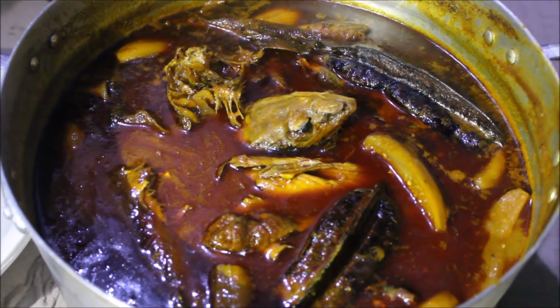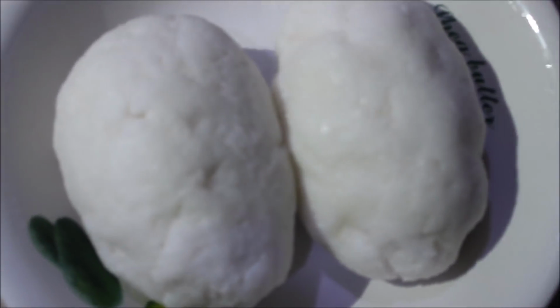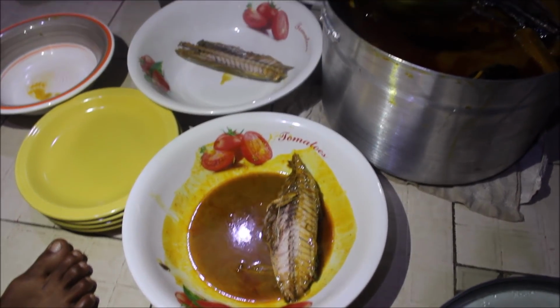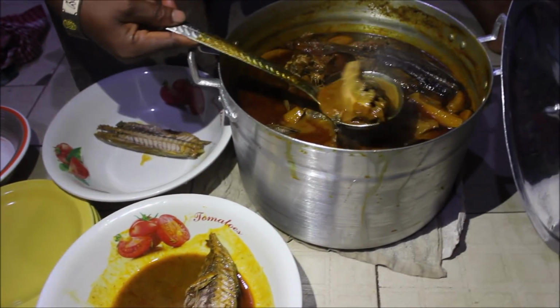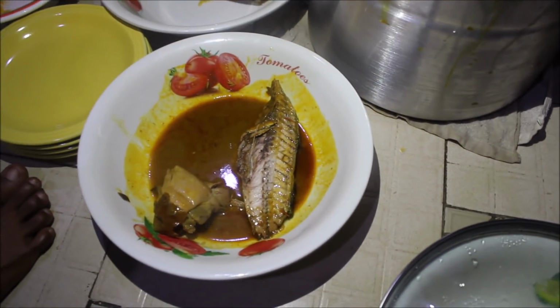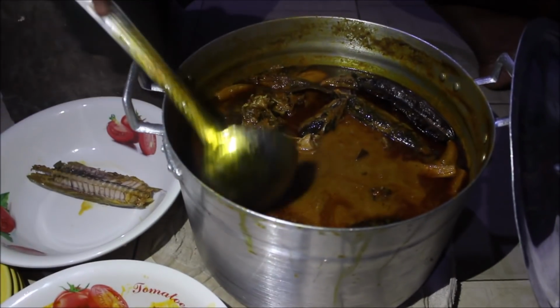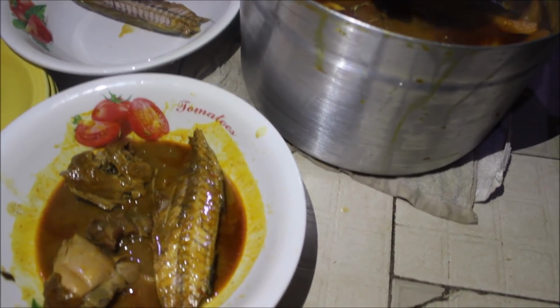I love it guys. So today we are going to serve with omotuo. As you can see, authentic Ghana rice ball right here on this side. Yeah, it's gonna go with the Abenkwan. Alright guys, so she's gonna serve the soup right here. The Abenkwan on this side. There we go. The soup is smelling very nice. Very nice.